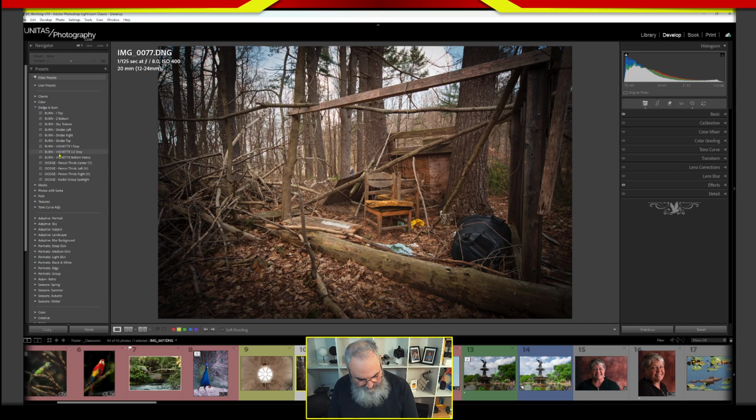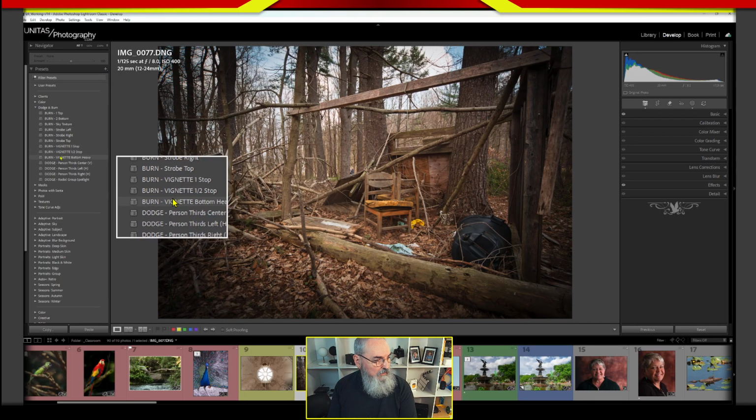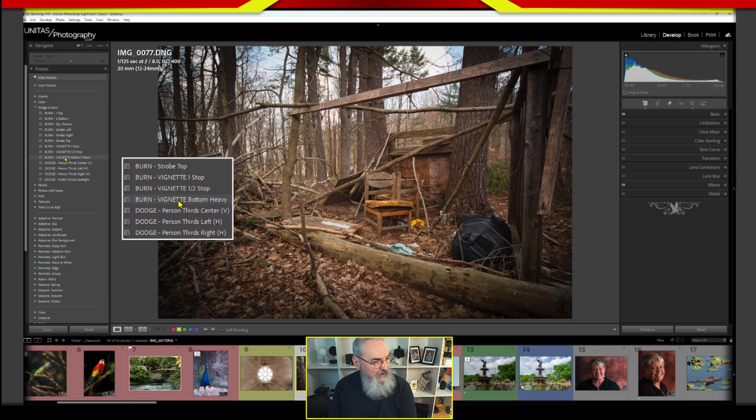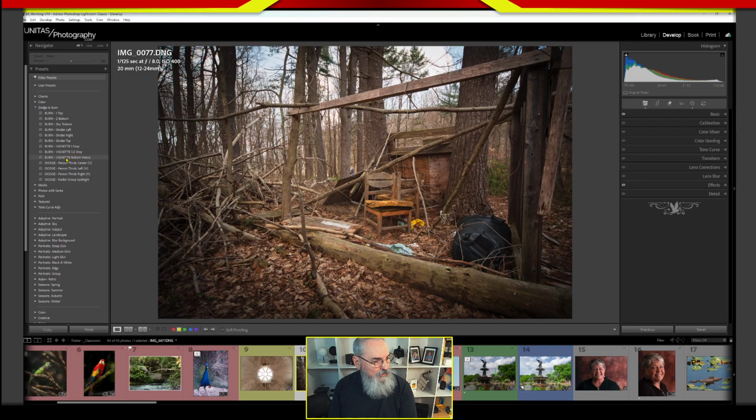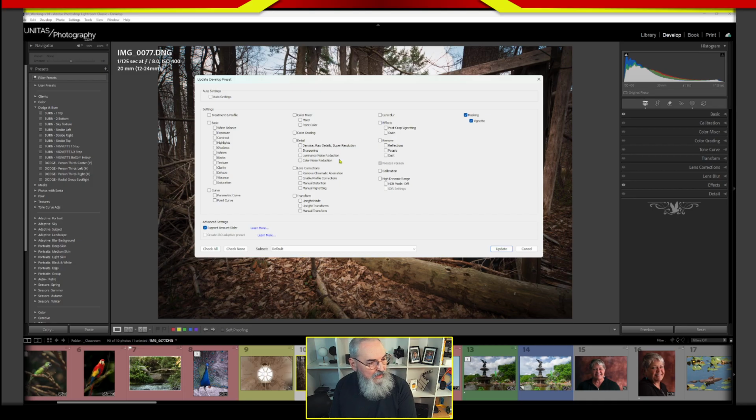I'm going to find the one that I want to modify, and I'm going to right click and choose update with current settings. In this particular case, it remembered what I used last because we just created it.